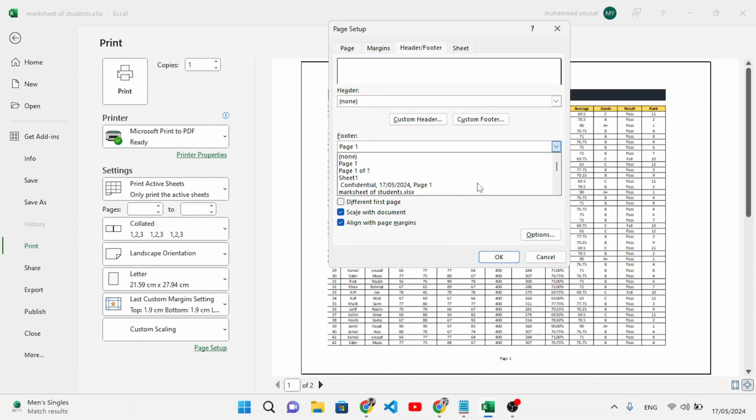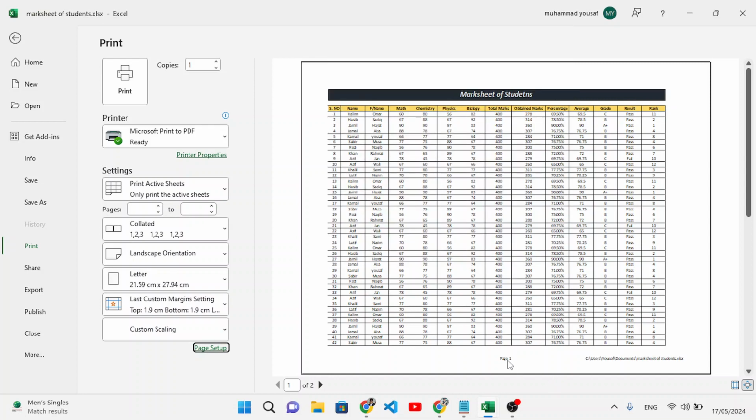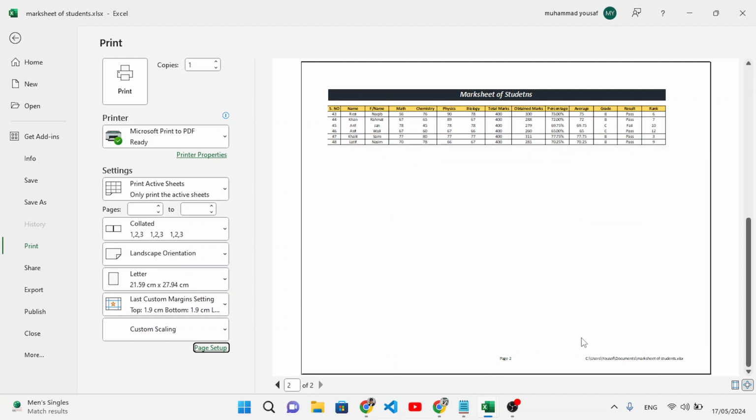To print the path, come down, and look, this is the path of this file. We can also print the page number and the path, both of them. Select this one and press OK. So we have the page number, then the path at the corner. That is how it looks.